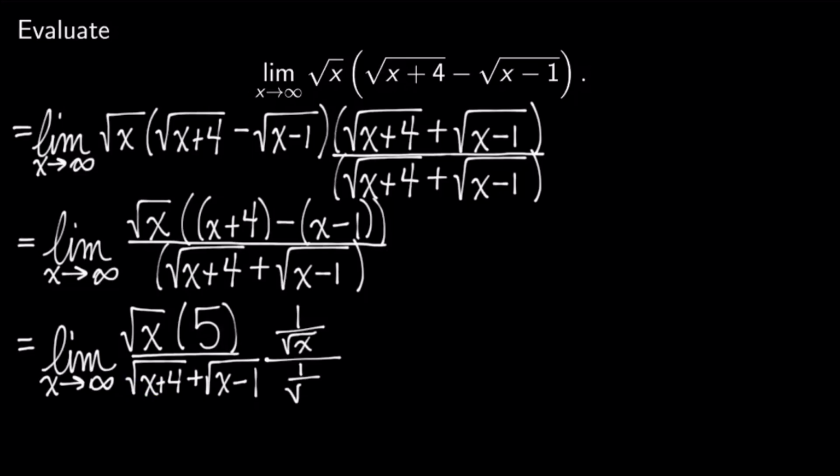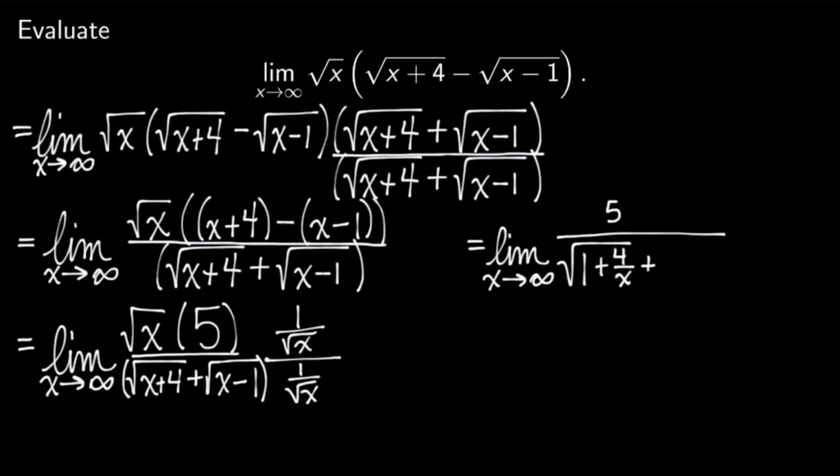So what I'm trying to say is I am going to multiply on top and bottom by 1 over radical x. The purpose of this is that this radical x should cancel with this, and there will be no more x's on top. I'm not 100% sure what will happen down here, but I have faith that it will be something good. So like I said, you get a 5 on the top, and this is what happens on bottom.